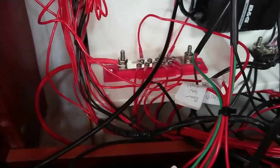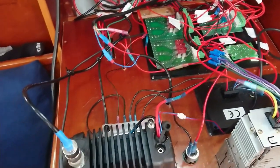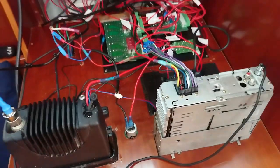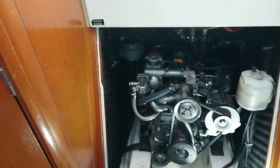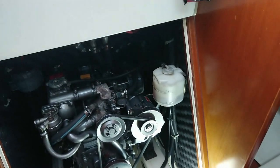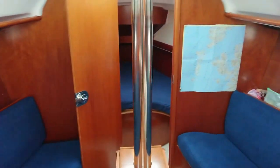So we've tidied up all the electrics to make it a lot easier to work and add new devices if you ever need to. So not perfect, but it's a lot better than it was when we got the boat. Okay, so that gives us a full tour of our engine and some of our systems to get you more familiar with what we've done with our Beneteau Oceanis 411.